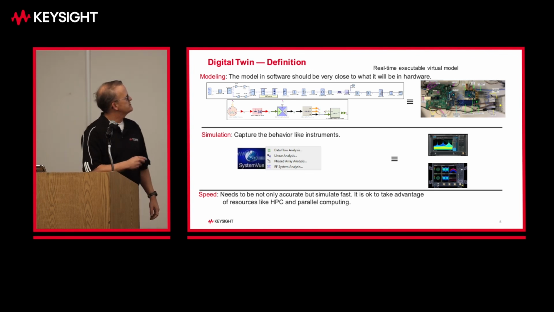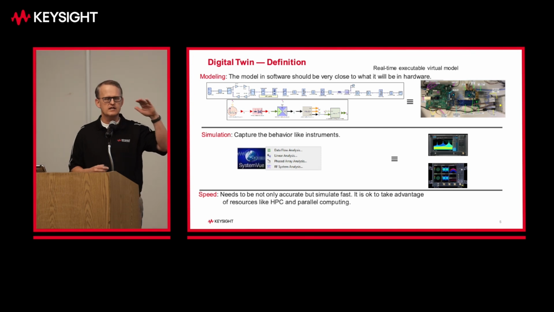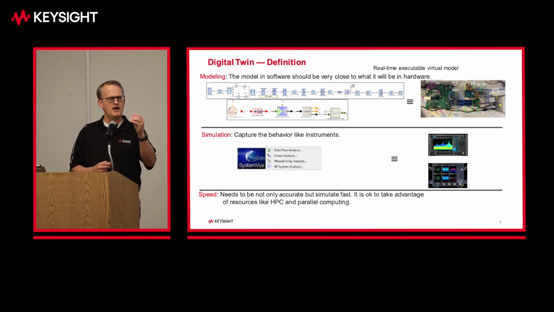So in terms of the simulation side, I would say there's three killer things that we need to be able to do well to make a good digital twin. On the modeling side, it's very important. It goes back to the crap in, crap out.